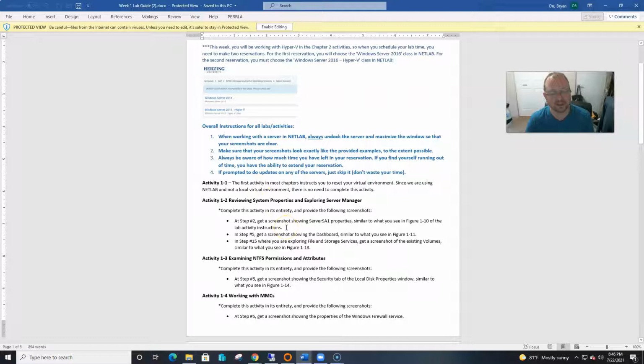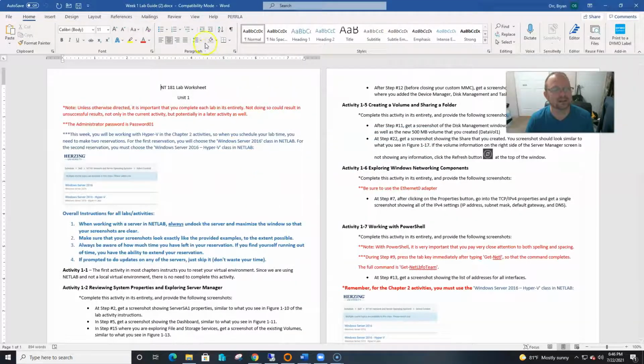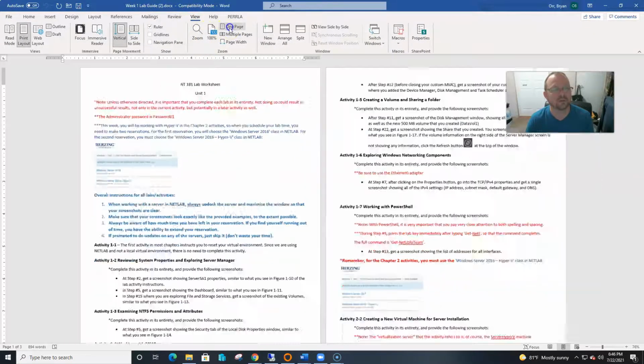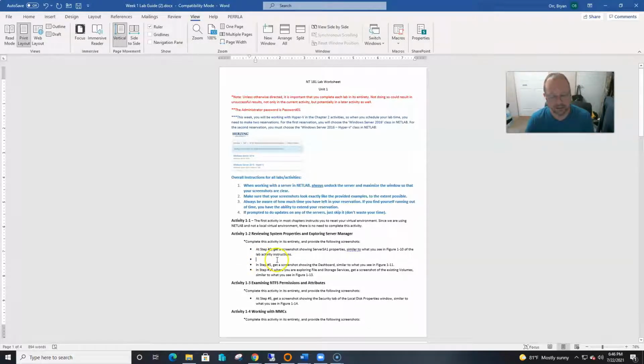You can just click in the appropriate spot and paste in your screenshot. So for instance, for your first screenshot here in Activity 1-2, you can just hit Enter and then paste it in there, or just paste it right at the end, whatever.